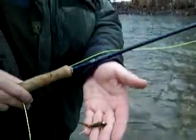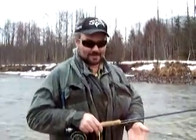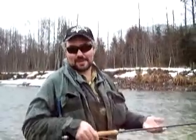And a floating line and a long leader. Right on. And down to about 8 or 10 pound tippet. And we're going to go pound the banks. If we get real lucky, we might catch a steelhead or two.